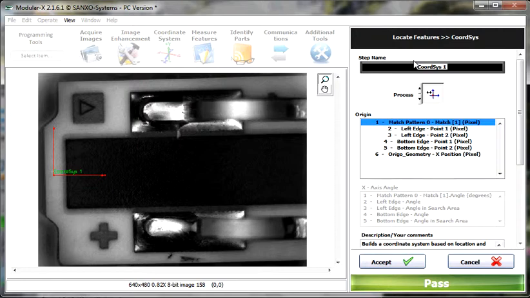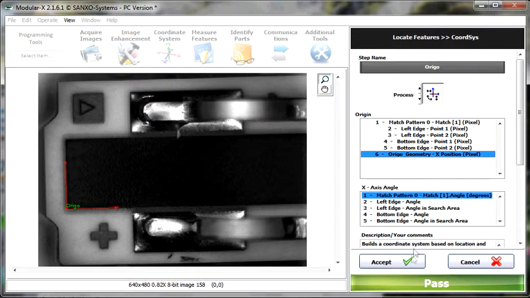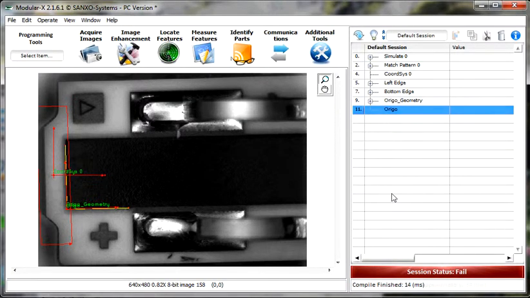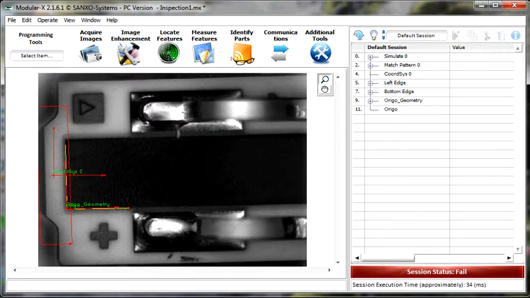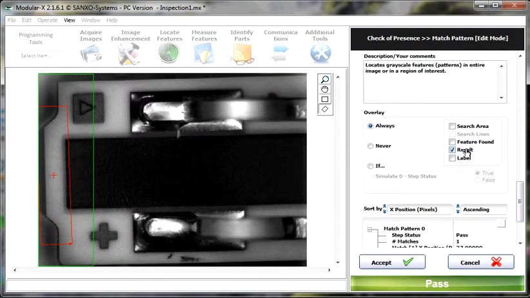This is going to be the origami. Select the origami geometry, and now select the process mode. It's like position it horizontally, vertically, and also the angle, and click on the accept button. Once we finished our task with coordinate systems, we can disable the overlays of the function and focus on the quality control. So let's just go through all steps.